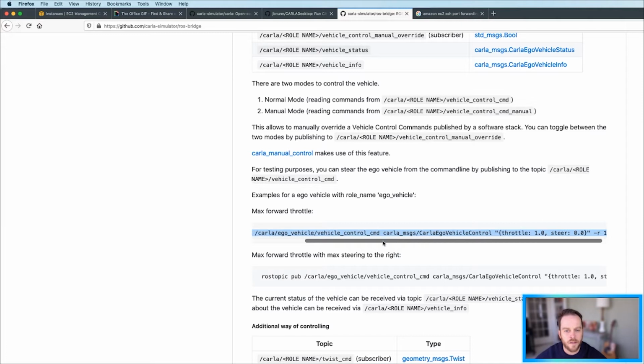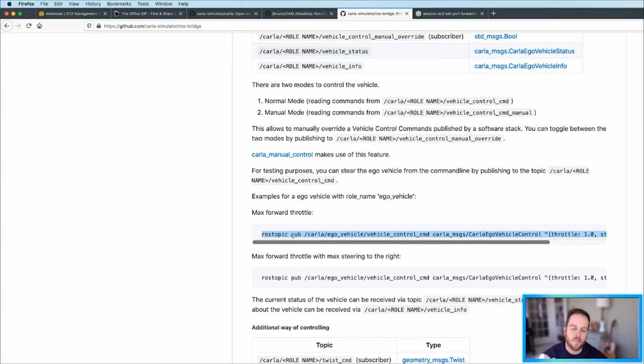So what's happening is we say ROS topic pub for publish. We give it the topic we want to publish to, which is Carla Ego Vehicle Control Command. And then we specify a message format. So the message format in this case is Carla messages, Carla Ego Vehicle Control. And then we give it the throttle of 1 and steering of 0.